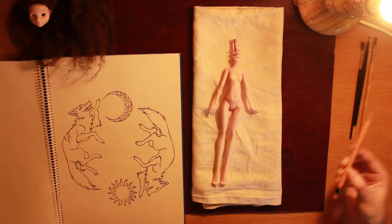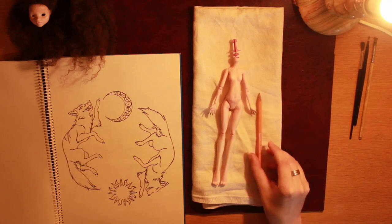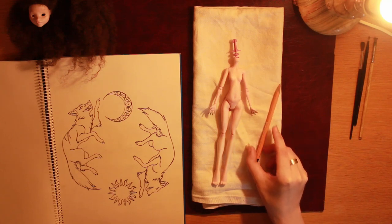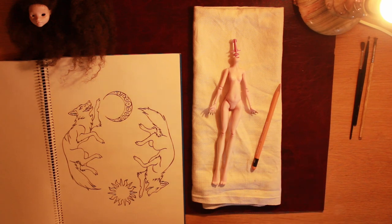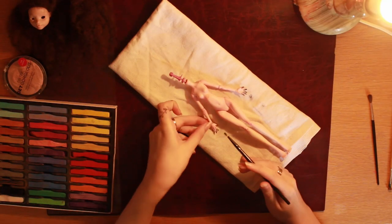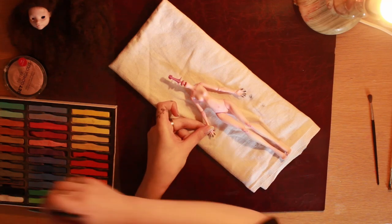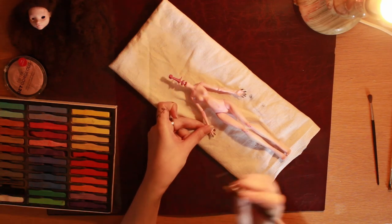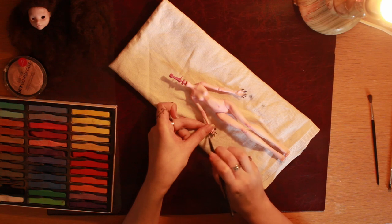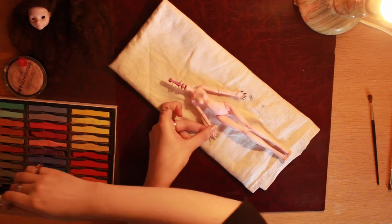To sketch up the tattoos, I will be using a watercolor pencil in a color close to the skin, so when I make a mistake, it's easier to correct. Once they are all sketched up, I blush the body once more, then using a shimmering powder, I dust the body to give it a slight glow, helping giving that liveliness to the skin, before sealing it again.